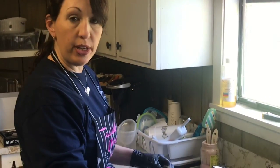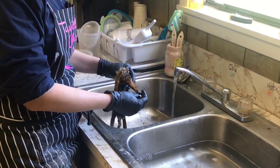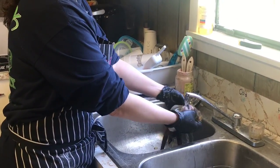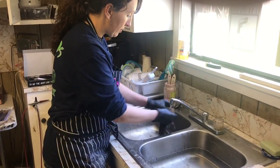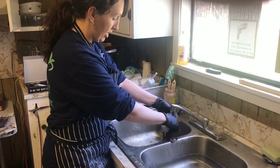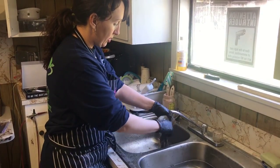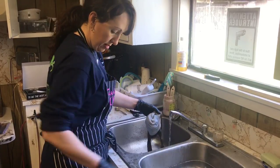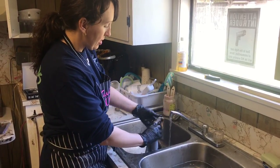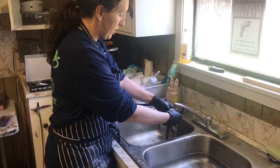Now I'm going to show you the best way to rinse your squirrel, because you want to make sure all of the soap is out. If you leave soap in it, it will not dry and fluff properly. Start with the head of your squirrel. You don't need real high pressure, just some good cool water. Put the water going into your leg and stick your finger in and work it back and forth to shoot some of the water and soap out. Do that with all four legs. Since this foot has been sewn up, when you put the water into it, you'll see it squirt out — you'll know it's being rinsed well. And don't forget about the tail.